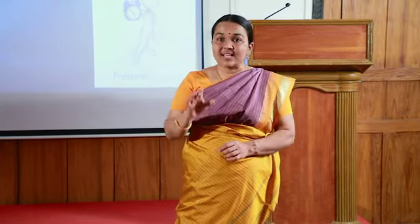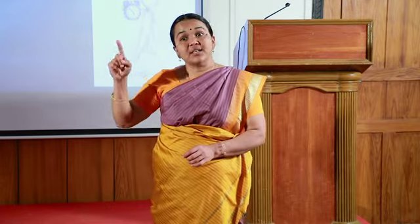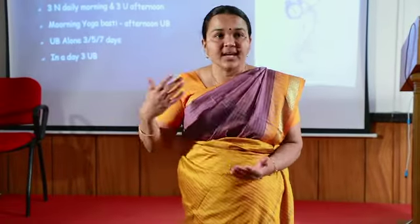Niruha, asthapana. That is the purvakarma. Asthapana shuddhebhyah. This is because continuous niruhabasti is going to cause rukshata, right? And for uttarabasti, the common drug used is sneha. So rukshata is made so that the sneha will get absorbed. That is the idea behind it.